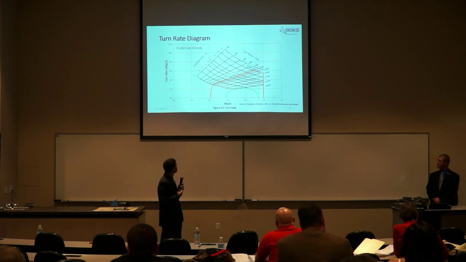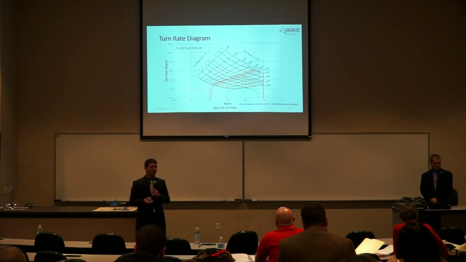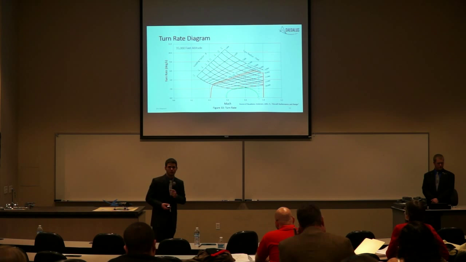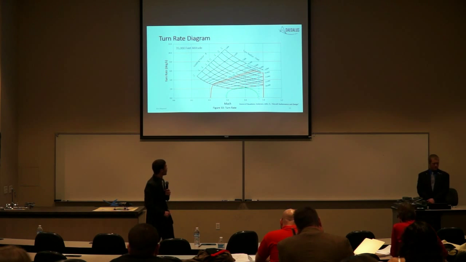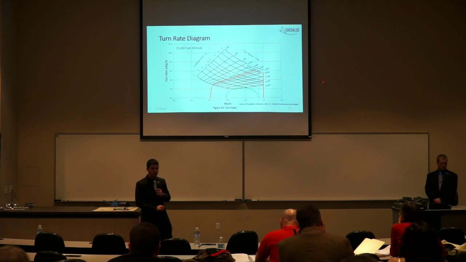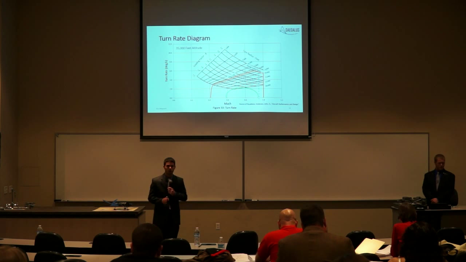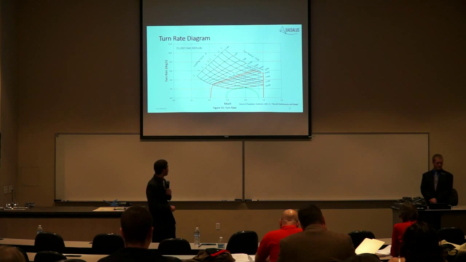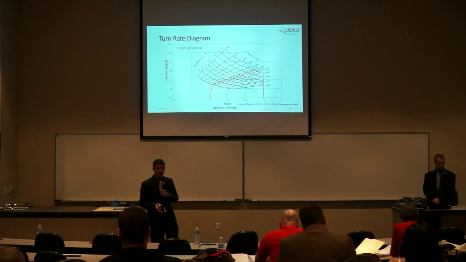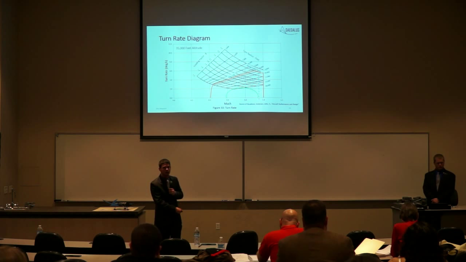The next diagram is a turning diagram. Here we can see the maneuverability of our aircraft. We're not a fighter, so we don't have to have high maneuverability. We're not looking to pull a 7G turn. However, our aircraft can sustain a maximum load factor of 3 Gs, a minimum speed of Mach 0.41, and all this is at an altitude of 35,000 feet. Our minimum turn radius is about 8,500 feet, and of course, again, our maximum speed is about Mach 0.95.